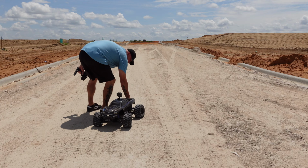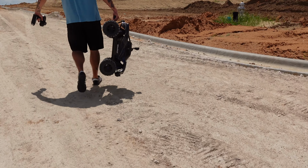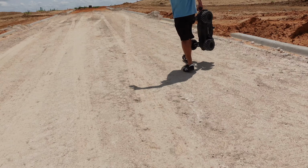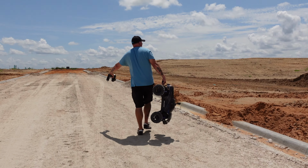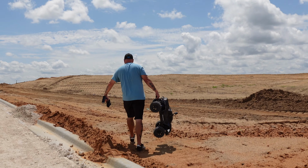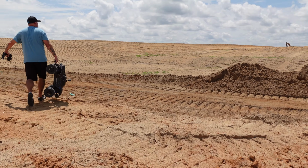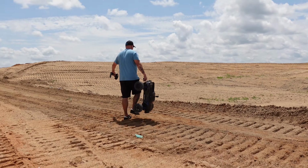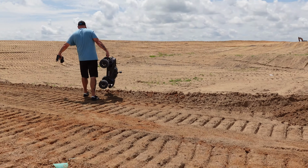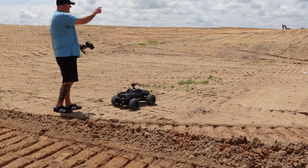What do you think? What do I need? Where do I need to take this? Over here? Over there? Jumping off walls? What do you think? Go up here and play up on this bank? I kind of like this dirt right through here because it's all nicely laid out. Yeah, I like this.